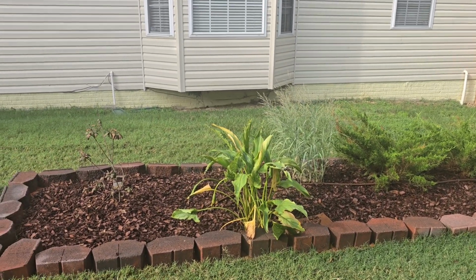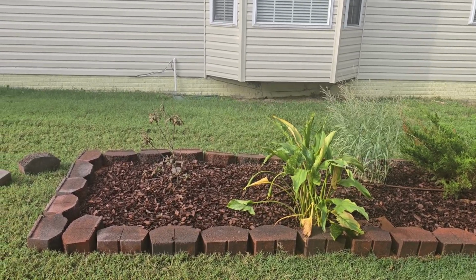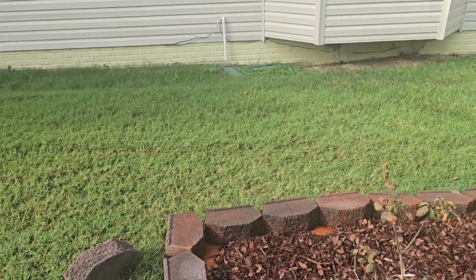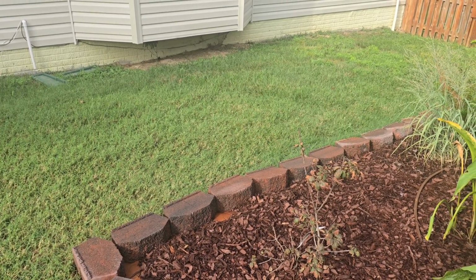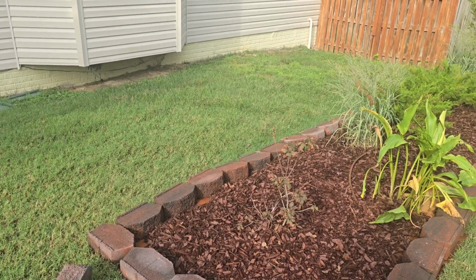So anyway, again, we're going to beautify this a little bit. Now, I just took a look at the bricks that I talked about. I'll start with this by tucking it in and see what happens, because it's pretty much shifted out of place.